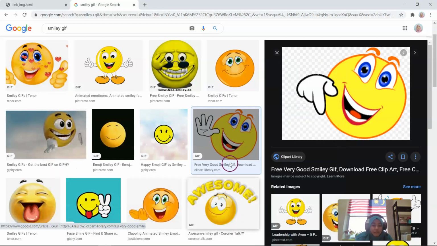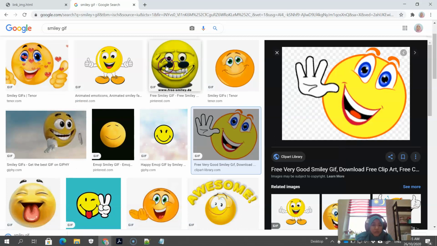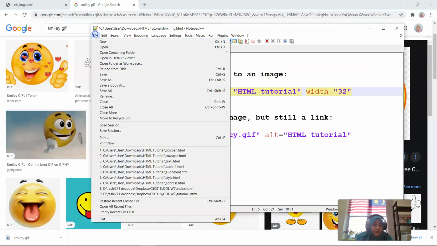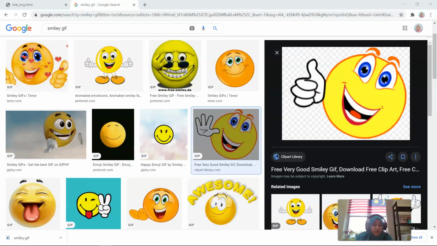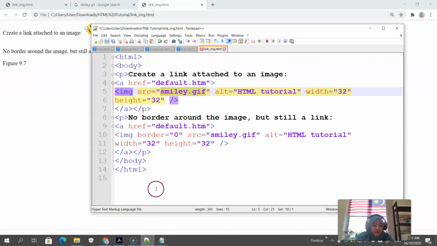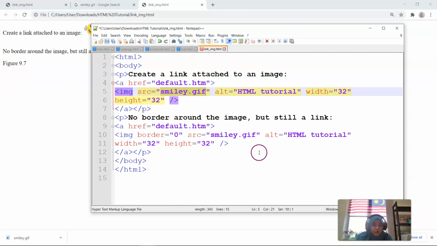If you have used JPG, then change your code to JPG. So let us try now. Open in the default viewer. What happened to this one?